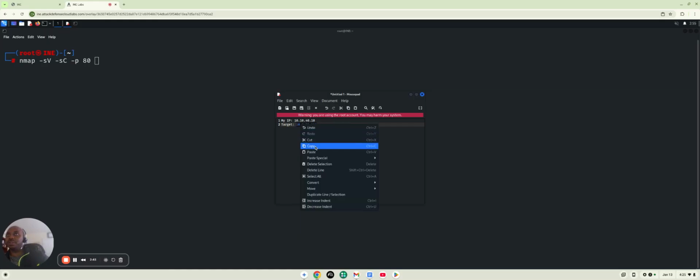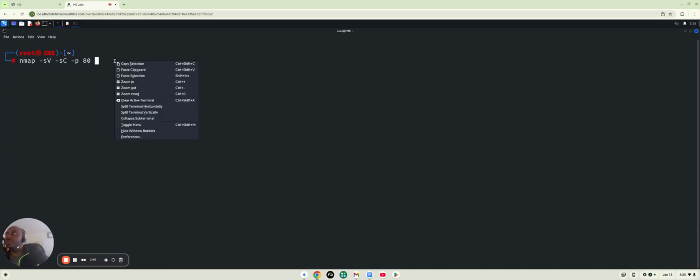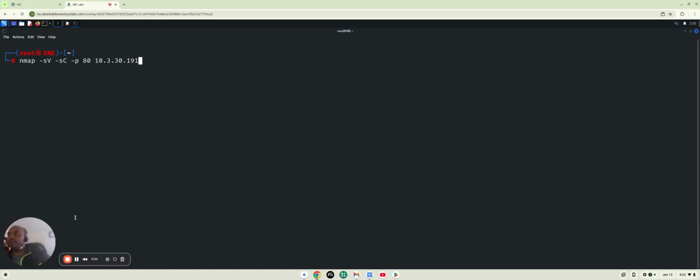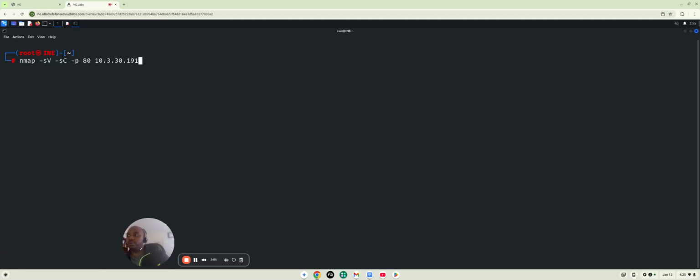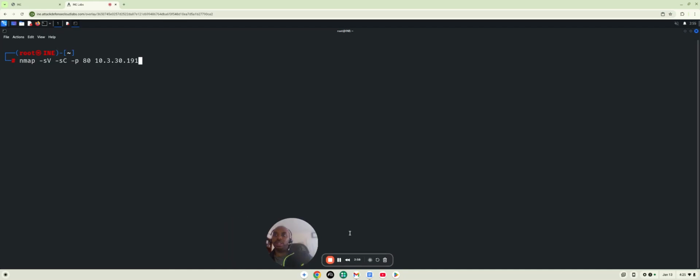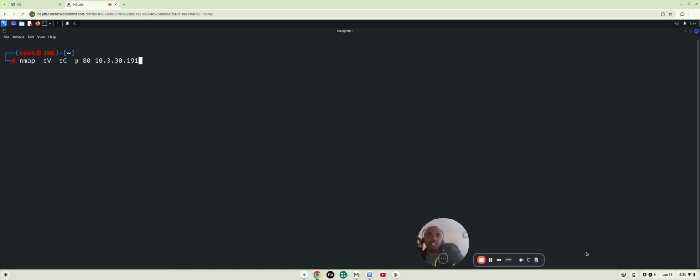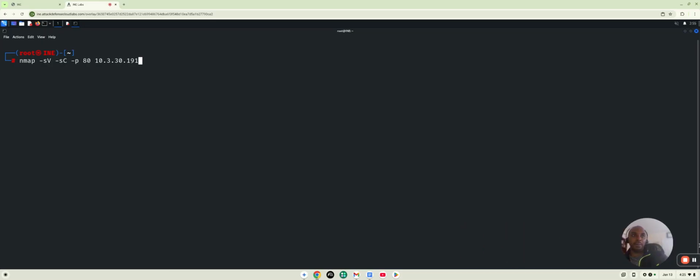Let me see before I go any further. Let's just move this out of the way because we're going to need plenty of room to see what's going on. I don't want anything impeding our line of sight, even my radio face here. There we go. Okay, let's get that nmap scan running.